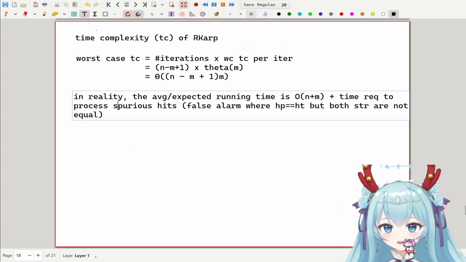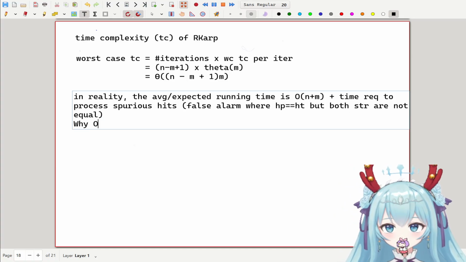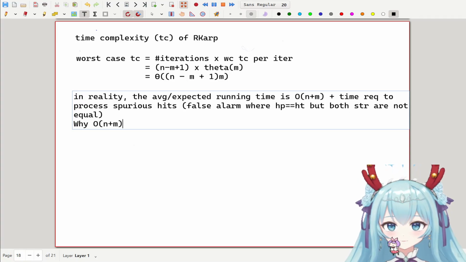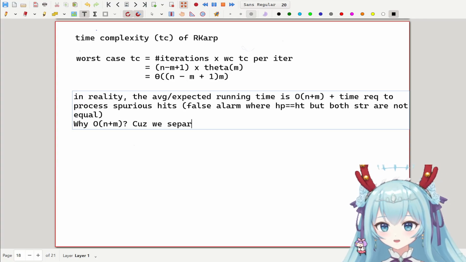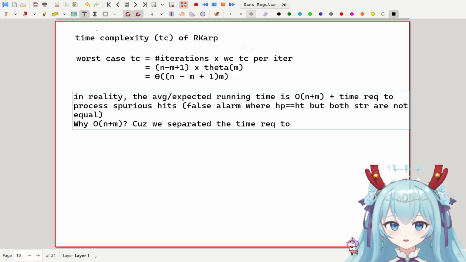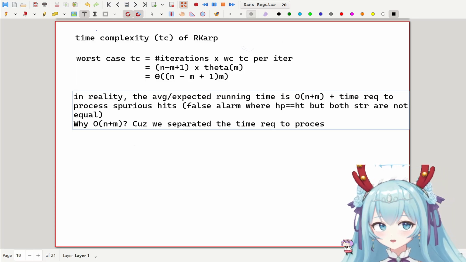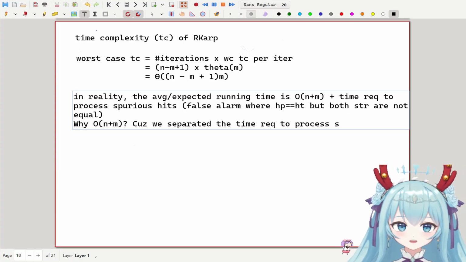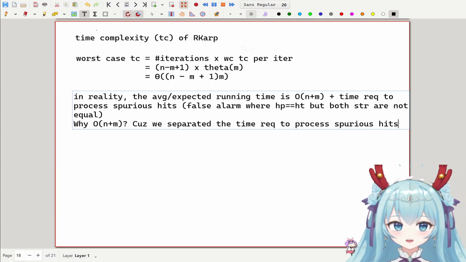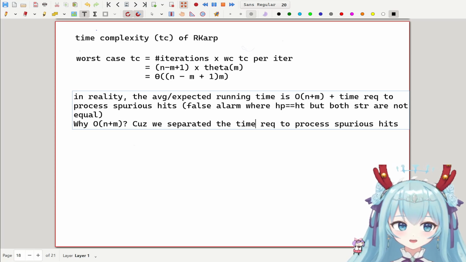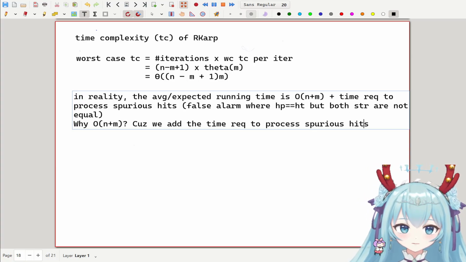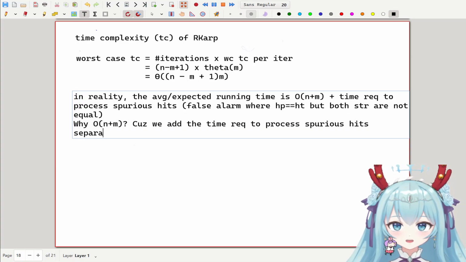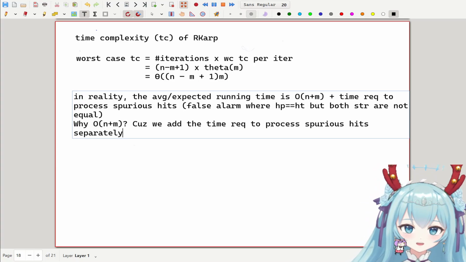Yeah, and why is it O of n plus m? Because we add the time required to process the spurious hits separately.